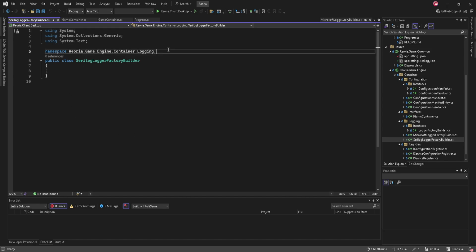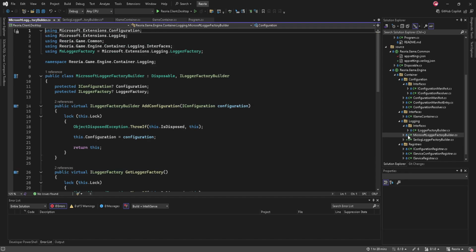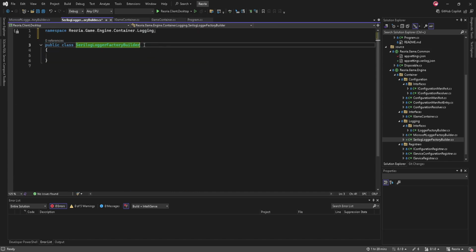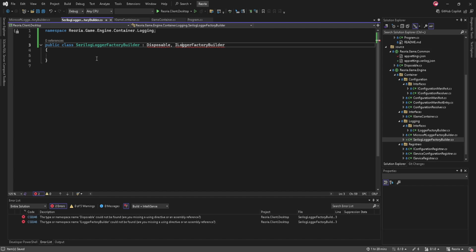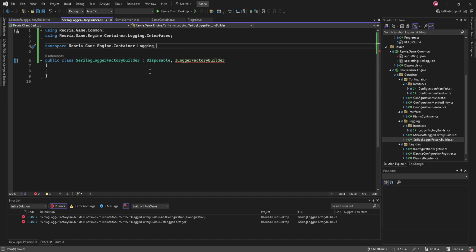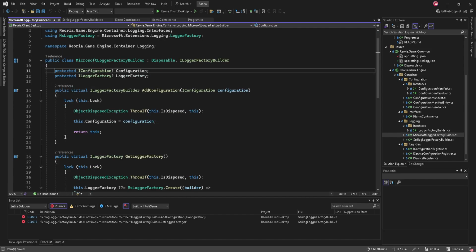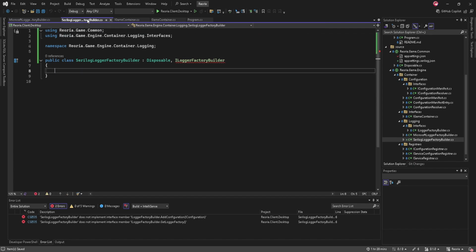Okay, I need this too. Some of this stuff is going to be shared, so the shared stuff I'm going to keep, which is literally this.